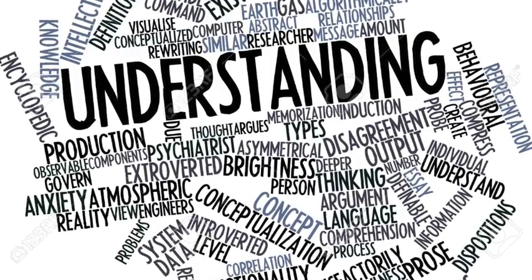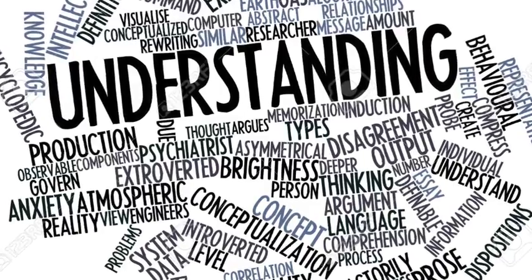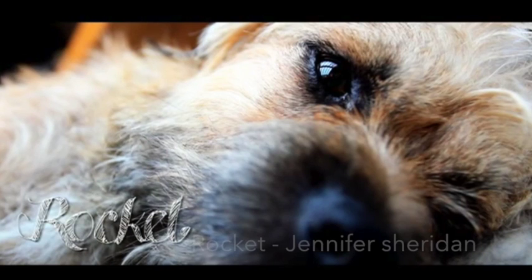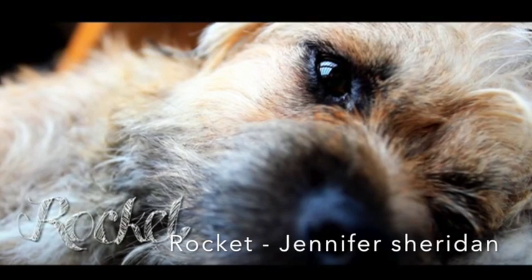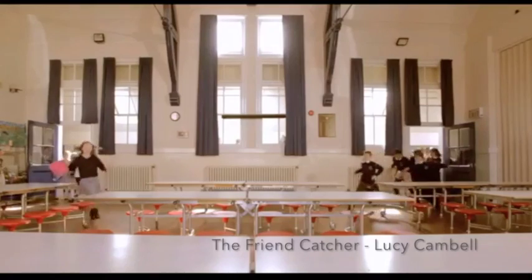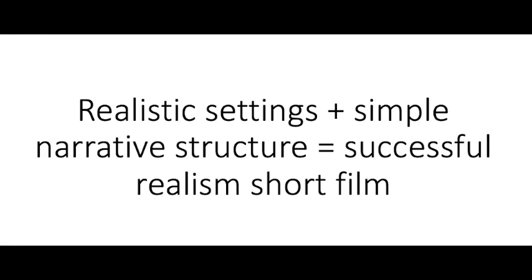To aid my understanding into fantasy and realism ideas and elements, I watched a variety of short films that would help me in developing my own. These included Rocket by Jennifer Sheridan, The Present by Jacob Frey, and The Friend Catcher by Lucy Campbell. All these short films focus on realistic settings and simple narrative structures.